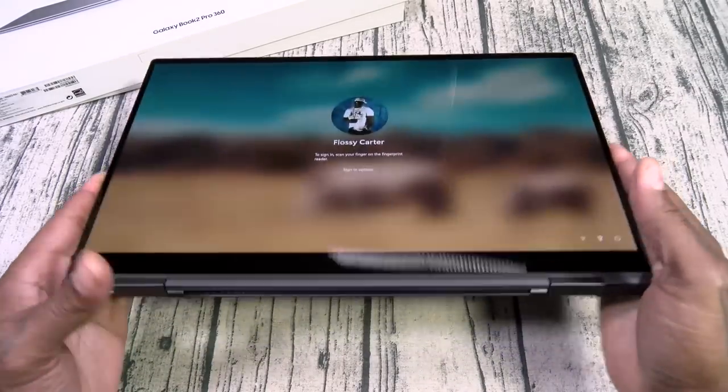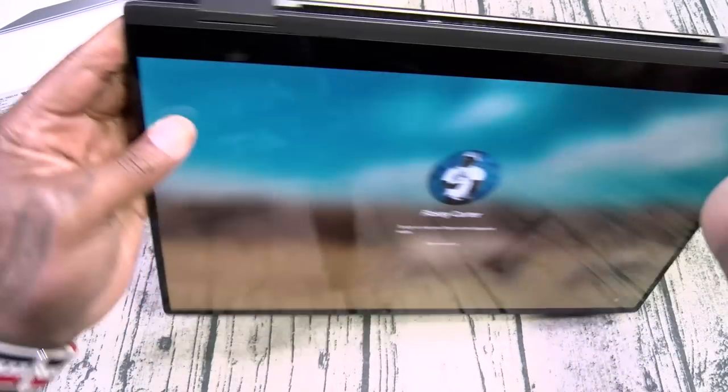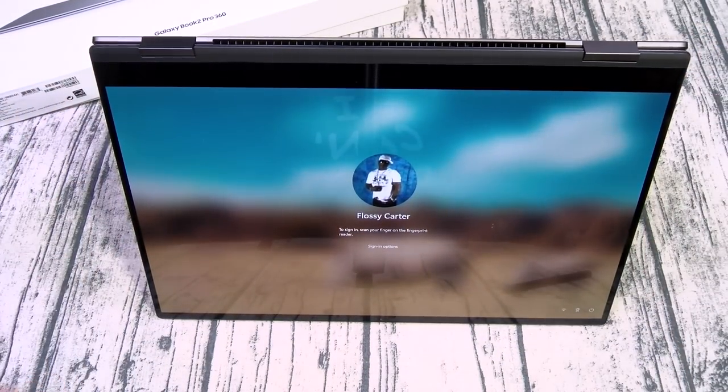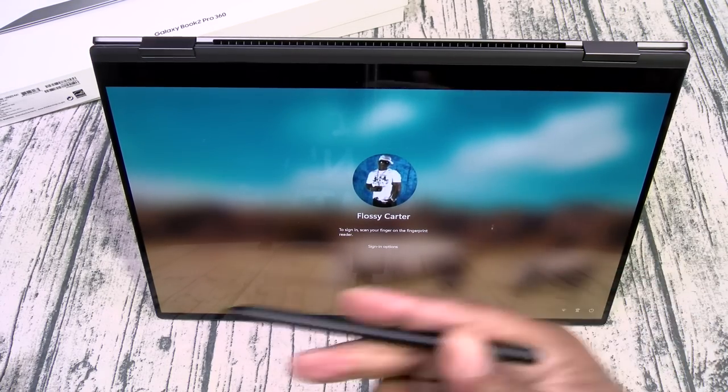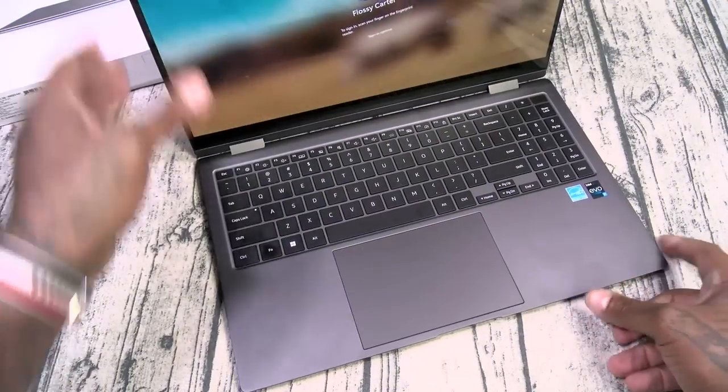So when you're chilling in the bed, if you're a big guy like me and you got a big stomach, you can use the tent version. I call this the tent, set it up like a tent, right on your stomach, and just chill like this. Use your S Pen, swipe back and forth, go crazy. Then when you're ready to do some work, turn it around into laptop mode.